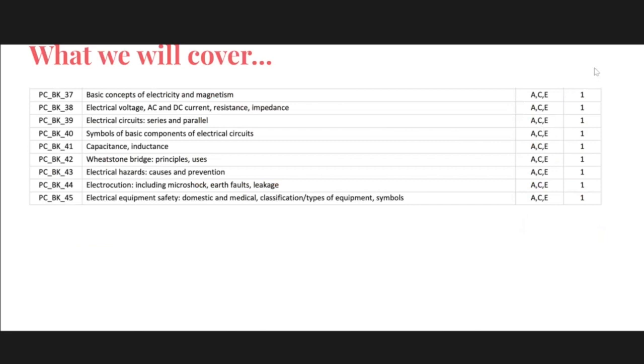So just what we'll cover today, this is taken from the primary syllabus, and as you can see, there's quite a few points to cover about electricity, magnetism, talking about voltage and all the terms that you need to know, going through a couple of types of circuits that are relevant, and then looking at things like the Wheatstone bridge, which you've probably heard of before. And then at the end, I'm talking a bit about electrical hazards and equipment safety, which is something that apparently they like to test you on in the Viva. So we will try and get through all of that as quickly as possible. There are also a few MCQs dotted throughout, so please do shout out the answers.